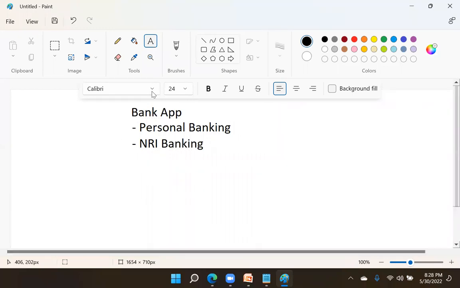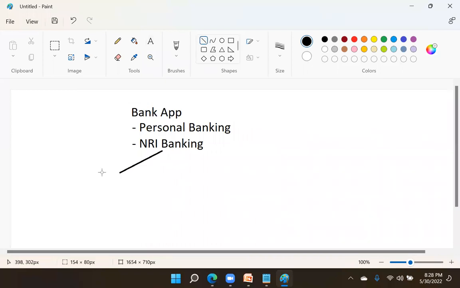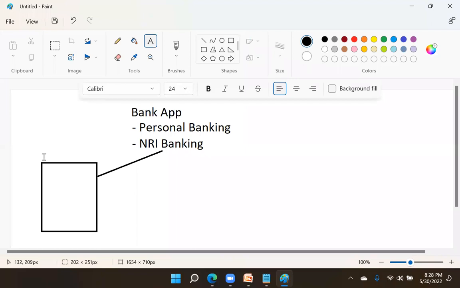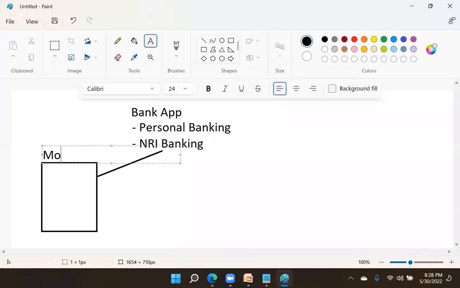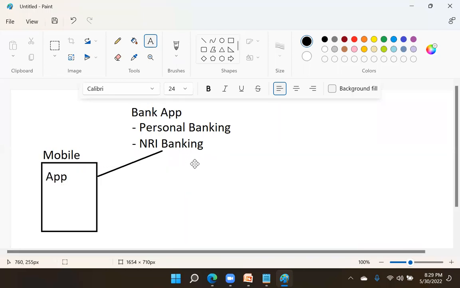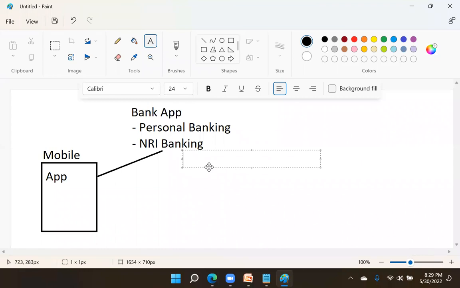Now we developed an application and gave it to the client. That means the client is installing this application on the mobile and using it. After a few days, I am adding one more new feature to this app. I want to add some more new features, like suppose EMI or something like Agri. Agri is nothing but bank government schemes. They are called Agri actually.